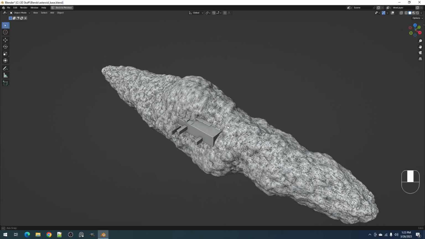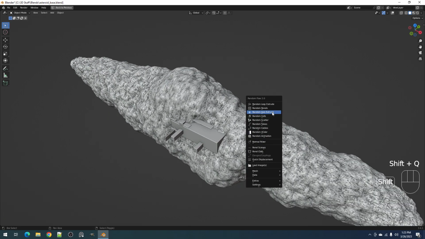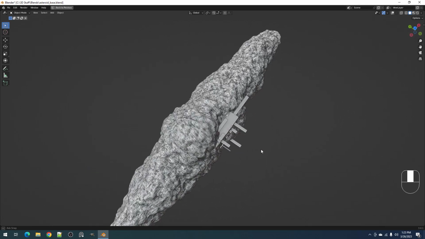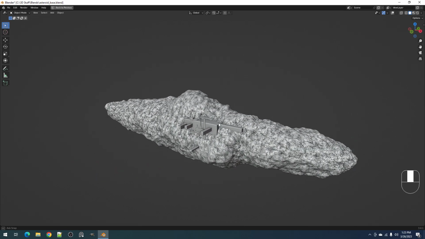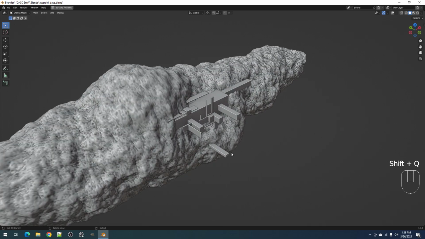So if you see something you like, you can keep it and then just layer the effects. Do the same operation again. The main operator for the detail is going to be random loop extrude.